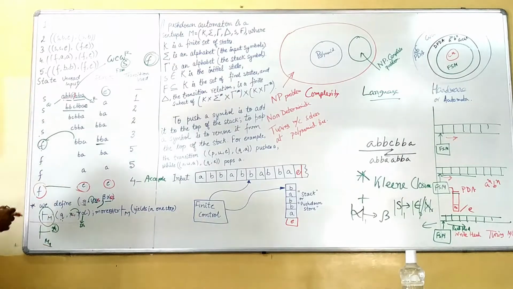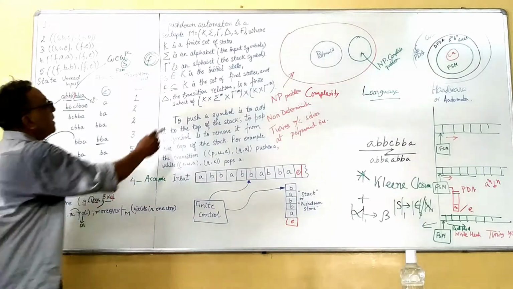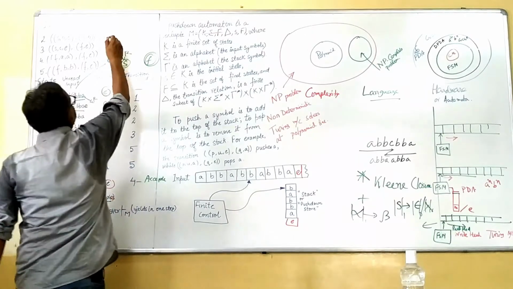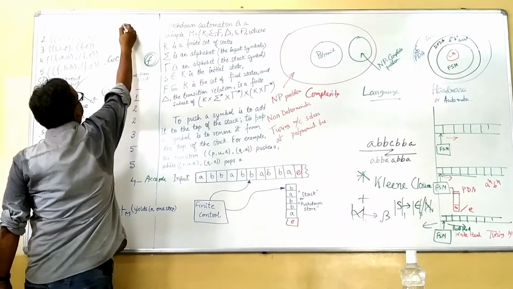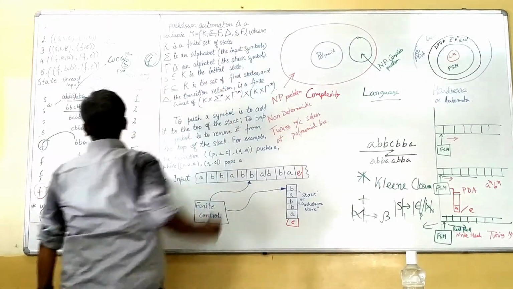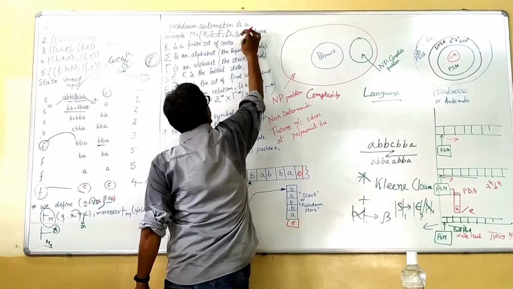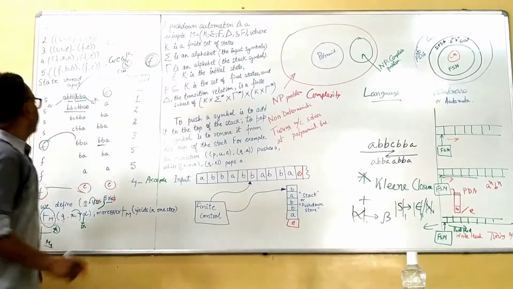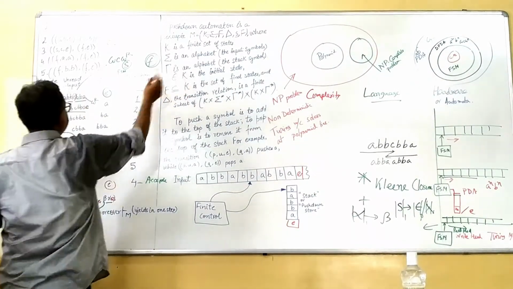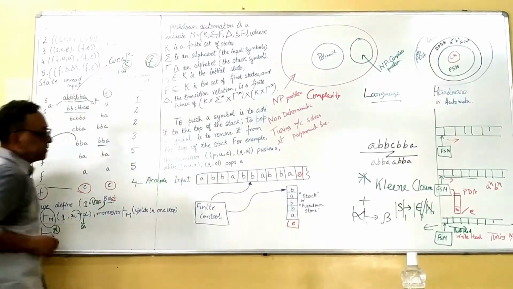Now you can say push-down automata is a machine name. K is the number of states, sigma is the input alphabet, gamma is the stack alphabet. This is the transition rules, this is delta. Transition rules are 5 transition rules. S is the start state. F is the final state, K is the set of states. This is the alphabet. Here it is A and B. Okay, so this is it.